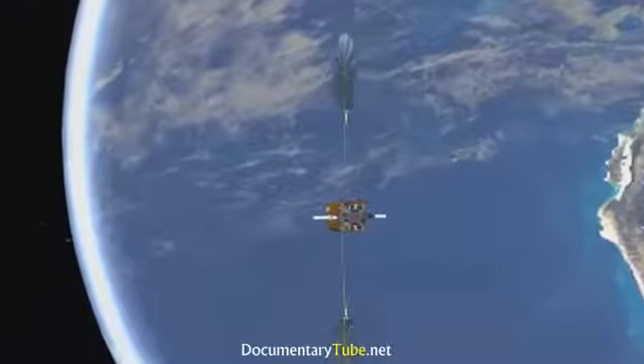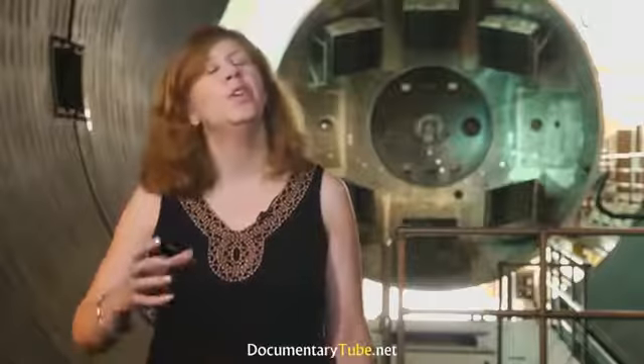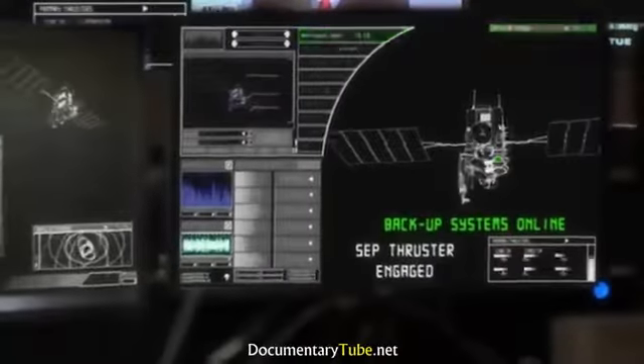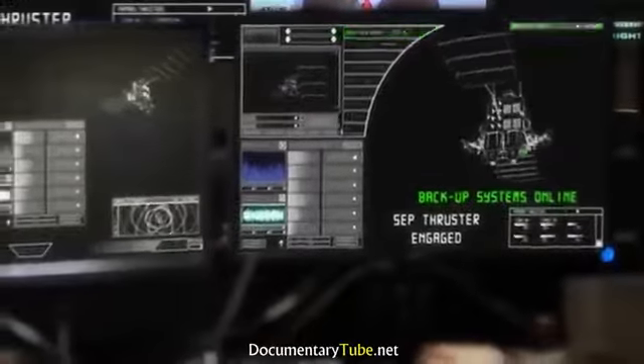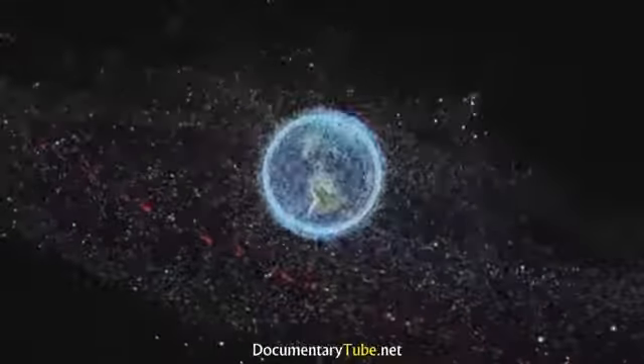Many believe that solar electric propulsion may also be a viable way to service satellites and remove dead satellites. Satellites are a big industry, and when they decay and are no longer of service, you can't just call someone up to go out and fix one. But if you fix it, it can generate a lot of revenue to the companies. Solar electric propulsion is one mechanism we can use to get there and potentially service satellites. It can also get rid of broken-down satellites cluttering our orbits — what we call our space debris problem. There are a multitude of commercial applications in and around Earth for solar electric propulsion.